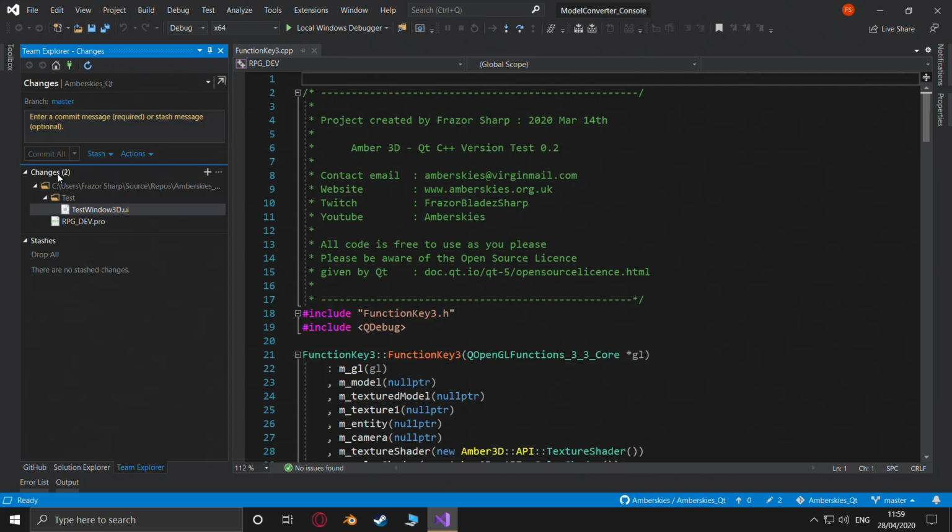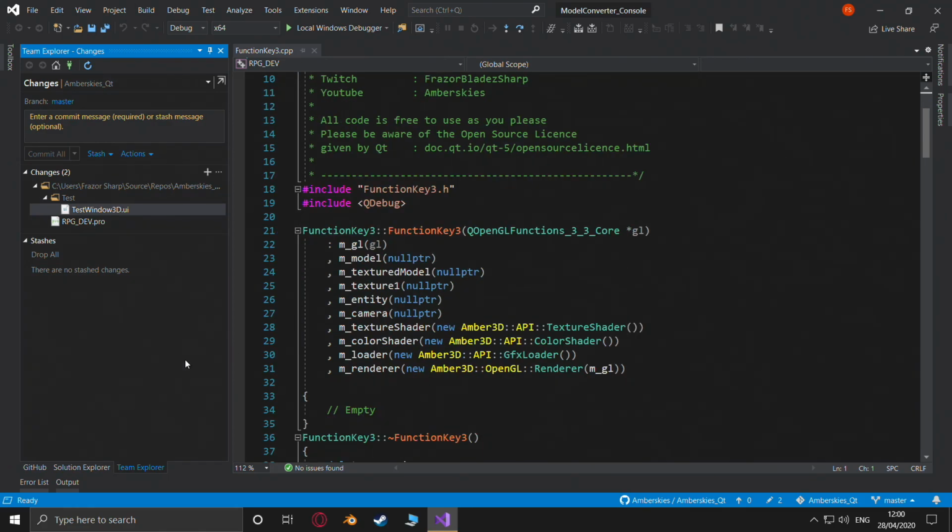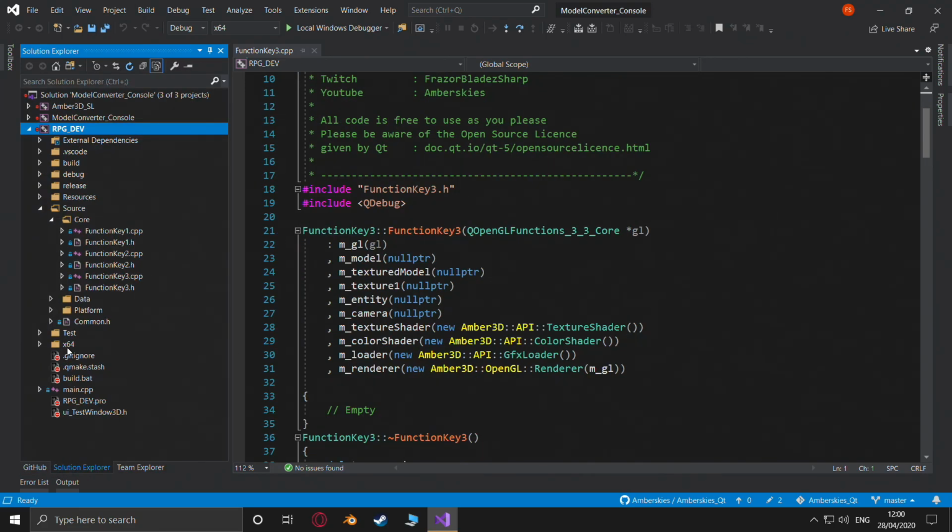Lovely. Alright, what's happened here? I don't need this. Right, thank you. Right, I think I can use this now. Let's see if we can use this. Yep, mouse works. Solution Explorer works. Yes, we are up. We are running. We are doing things. This is good. Right, today. 3D model display.